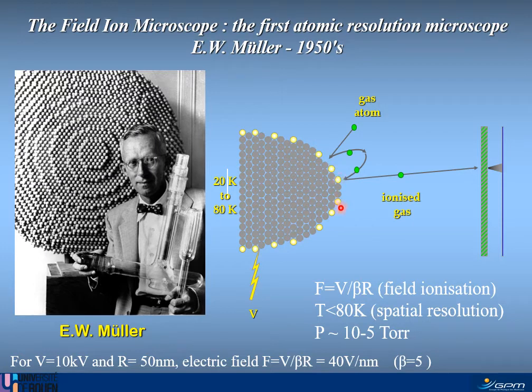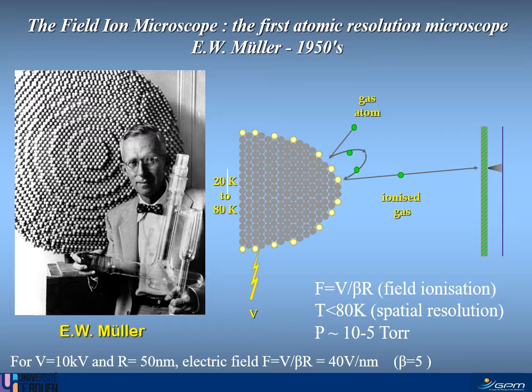that are protuberant here. So this means that you will be able to ionize these gas atoms close to the edges, these edges of the first plane, or the second layer, or the third one. So that means that you will have a preferential field ionization of gas atoms close to the layer edges here. Here, for the second layer, the third one is here, and so forth. So you will be able to form an image of the field distribution.